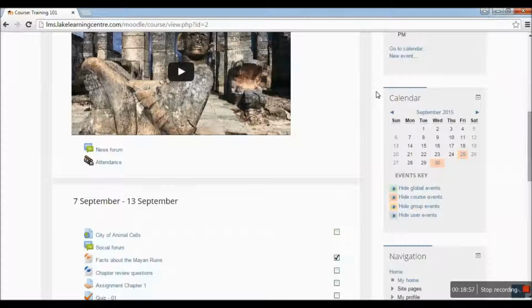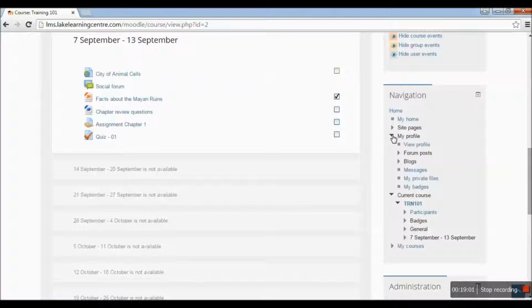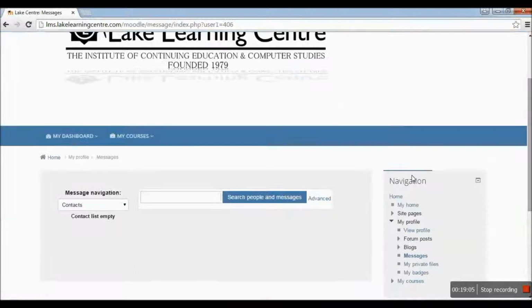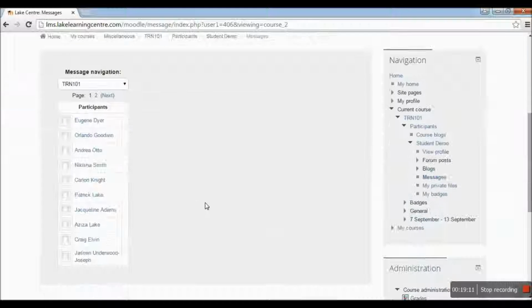In the navigation block, we should find that there's a section that lists your messages. And if you have one, or any messages at all, you should be able to find messages from your tutor.